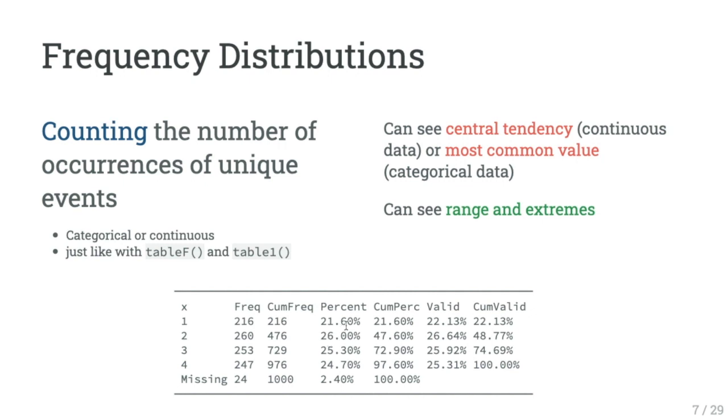What's also nice, and one reason why I recommend using frequency distribution, is you can see the range and extremes. So really quickly, we can see there's just values 1 through 4, and there's some missing. Sometimes when you're working with data, maybe someone miscoded something, or there's a surprise value in there that maybe was from a survey that you downloaded from the CDC. And it could be like -99. And so that would pop up in the frequency distribution, and you would see that really quickly and know, oh, that doesn't look right. There shouldn't be a -99 here.